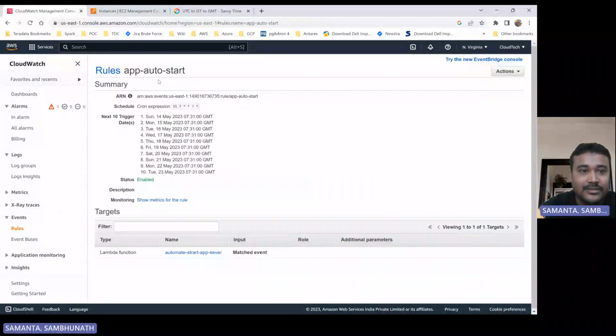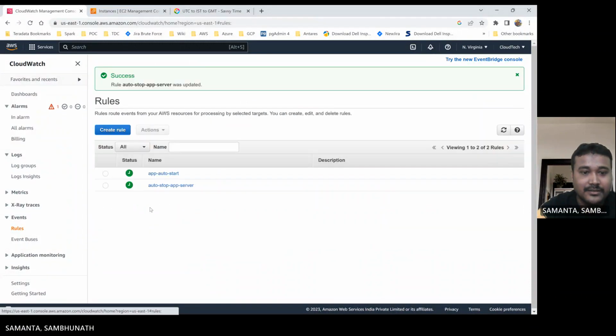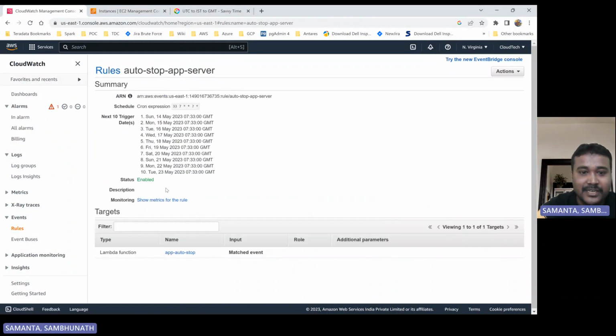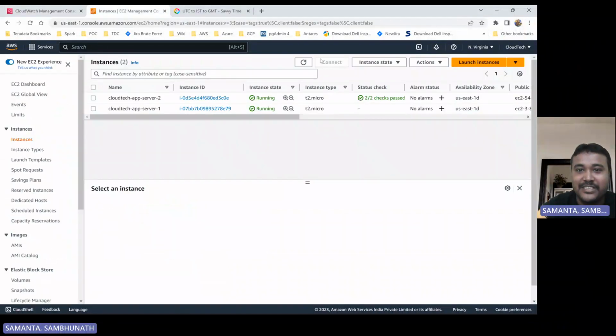For the stop one, what time did we give here? Check. It will stop again at 33, exactly after 2 minutes, right? So now both instances are running, right? Only this one was stopped, and it started, right? It's very exciting, right, guys?